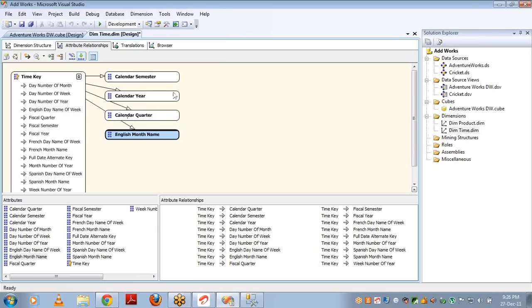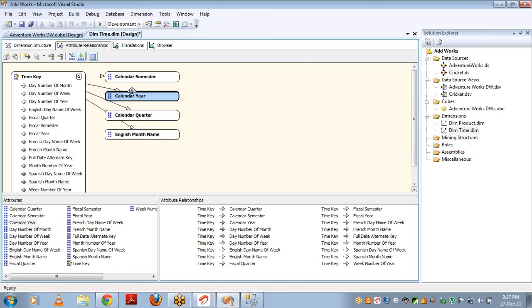If I have 4 quarters data, can't I get 2 semesters data? If I have 2 semesters data, I can get the year data. Which means this one will go through all the 50 crore records, this one will go through only 12 records, this one will go to only 4 records, and this one will go to only 2 records, which will improve the performance. While processing, instead of running distinct sum queries over all the 50 crore records, it will use these. So that's why you have to give attribute relationships.